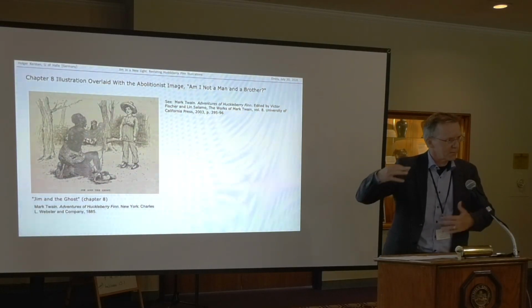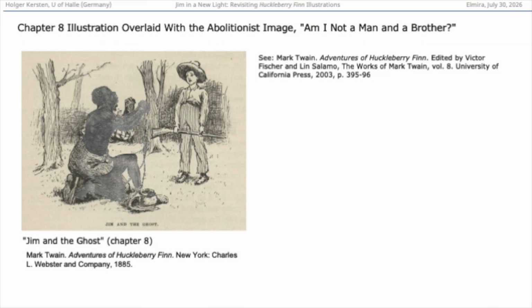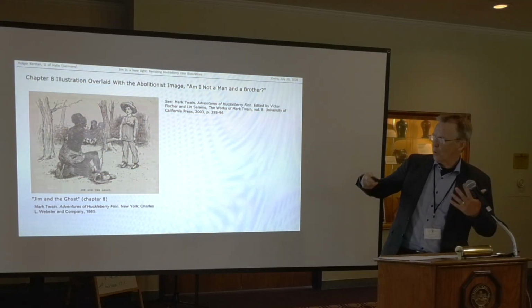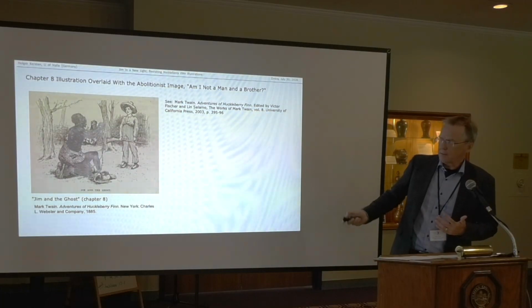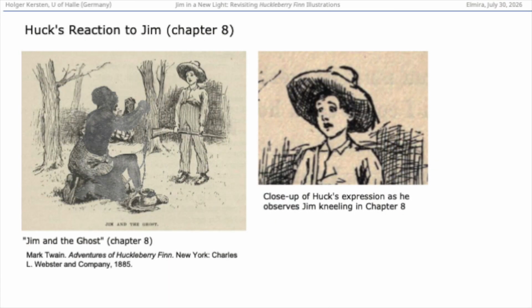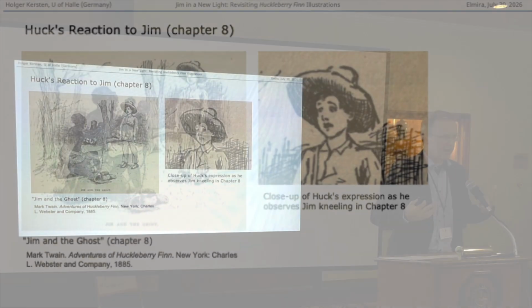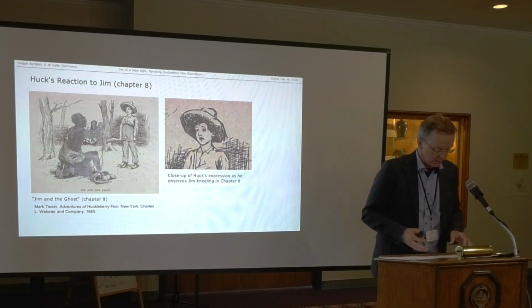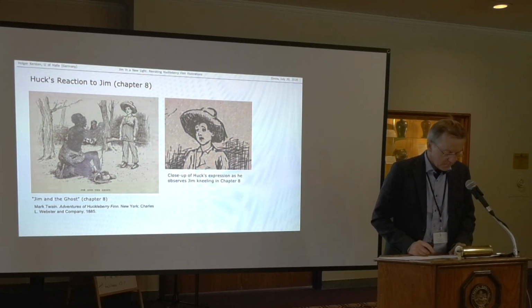fits. The crouching posture. It's almost as if Kemble had it before his eyes when he did this. And I also wanted to point out, whenever it's said that this is a moment of racial supremacy, look at Huck's face. I don't know if this interpretation really holds. He looks concerned, he looks frightened, but he doesn't express superiority, I think, in that facial expression.